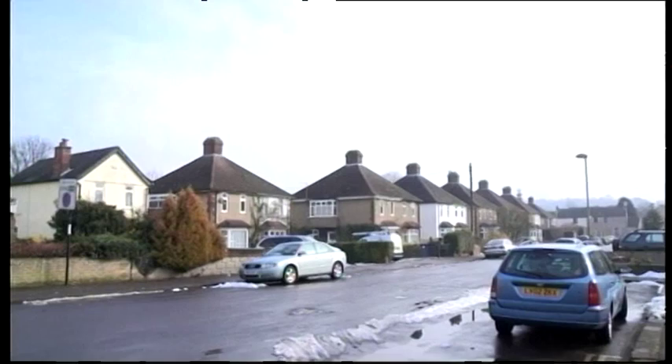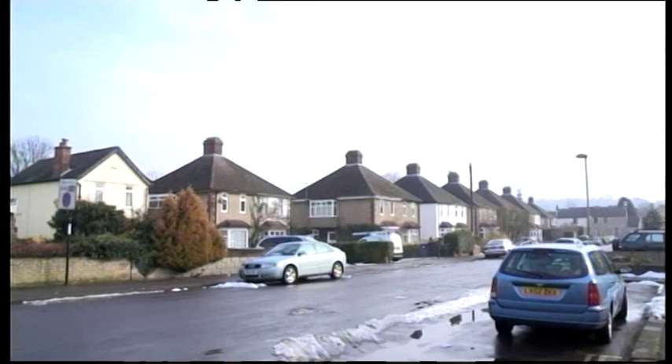To find out what all this will mean for students, I came here to Oxford Brookes Accommodation Office to speak to Pete Toomer. The main problem for students in relation to these legislation changes is that their costs will increase. Now in Oxford particularly, the housing costs are relatively expensive compared to the national level, so any further increases which are passed on to the tenants are going to make it even further more disproportionate to the rest of the country.